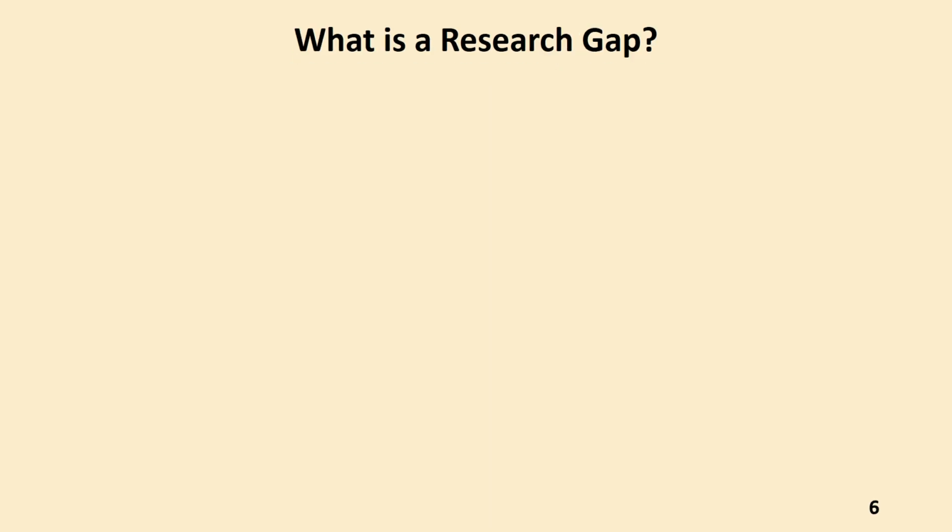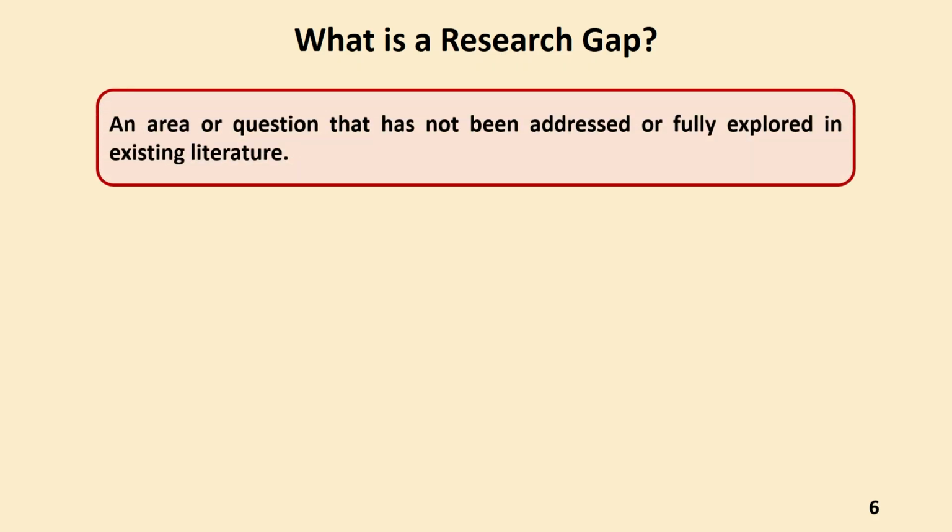What is research gap? This is very technical and very interesting for a research scholar or a person who is going to prepare a proposal, to understand what research gap actually means. An area or question that has not been addressed or fully explored in existing literature. Here we have to understand that it is an area which has not been fully addressed. Fully addressed means some components, some variables, some parts have been researched in different contexts, but not fully explored.